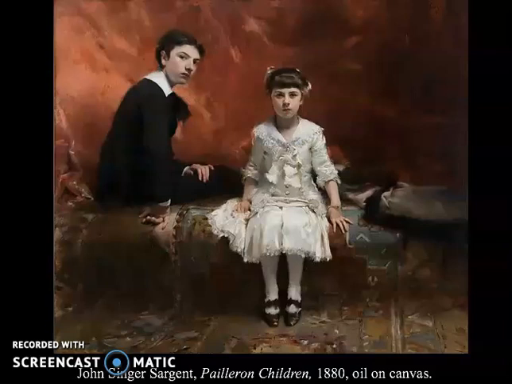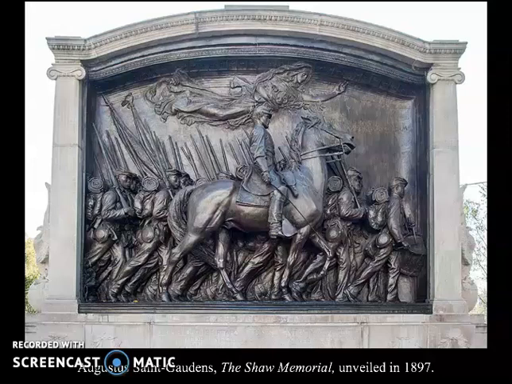Later on, Marie Louise says that she hated this. She hated sitting for this portrait. It took somewhere around 83 sittings and battles over her costume and arrangement of her hair. And so it shows this real intensity of this little girl who's clearly dissatisfied with having to be painted 83 times by John Singer Sargent, but he captured this really gorgeous image of her.